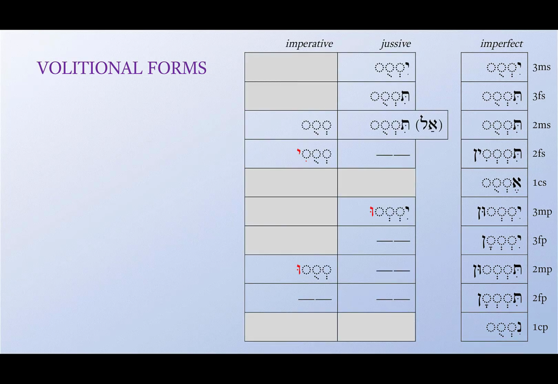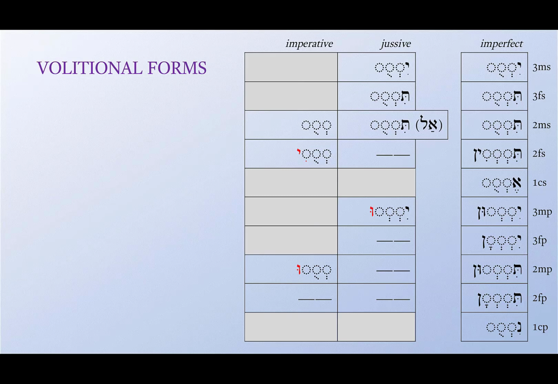What's missing? Well, we've said already that there's not going to be an attested cohortative in biblical Aramaic, and in fact, it hasn't been found in any form of Aramaic. So it's most likely Aramaic did not have a cohortative. So that's why first common singular, if you look across from that in the chart in the middle of the screen, and then first common plural, both of those cells are grayed. There's no first common singular, first common plural, any volitional form, and there's no column for cohortative at all. Okay, so that leaves us with jussive and imperative.